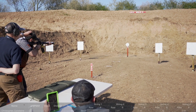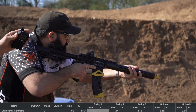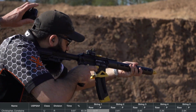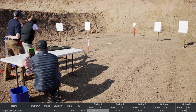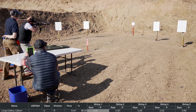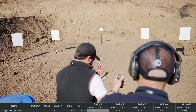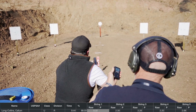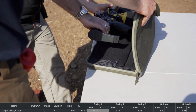Connor's managed a fastest string of 2.26 seconds. His worst was 3.77, making a total of 9.97. My fastest on this was 2.2. My worst was 9.32 due to a duff round, which took a little while to get out, but that was the one I dropped, making a total for this stage of 9.44.